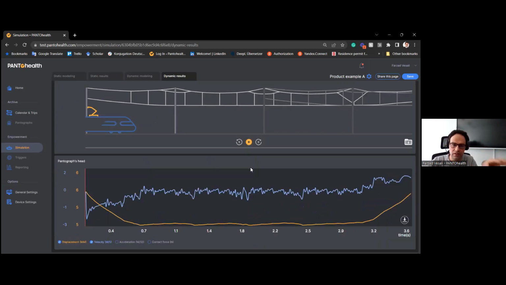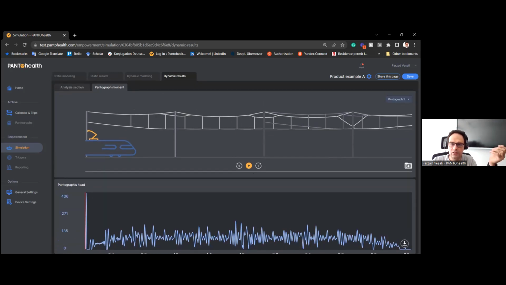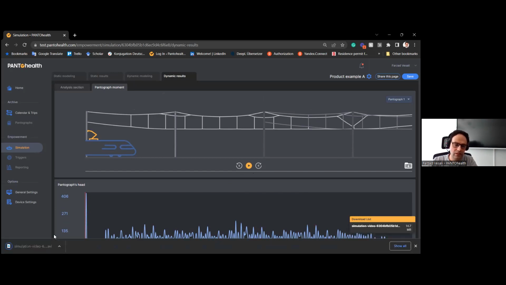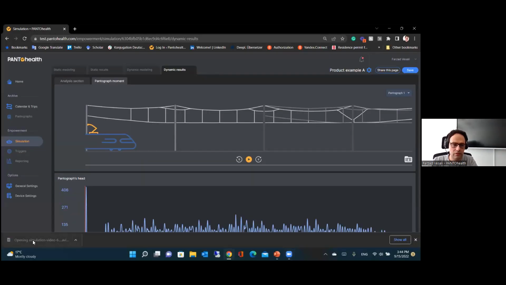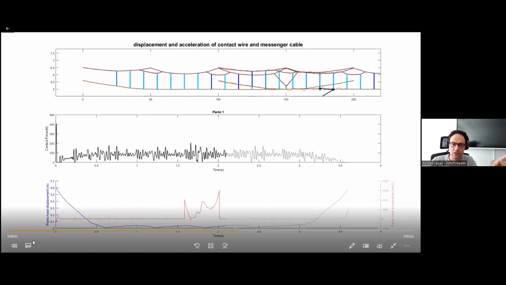And at the end, in the pantograph section, you can see all results regarding the pantograph, the most important one being the contact force. And you can overplot 2 contact forces against each other. If you have more than 1 pantograph, you select 2 pantographs, and you can download the video related to the pantograph. I guess if I click on this video, you wouldn't see it. I'll just quickly stop sharing and share the whole screen again, then you would be able to see the video. So that's how the panel is working at the moment.